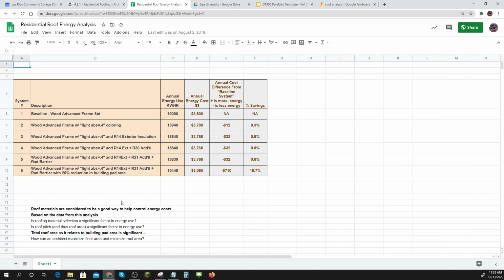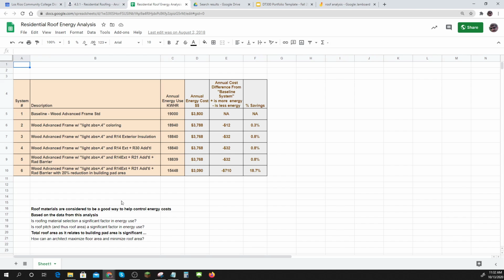Don't you believe it. You need to calculate every building every time. Even the way the building sits on the lot and which direction it faces has some effect.